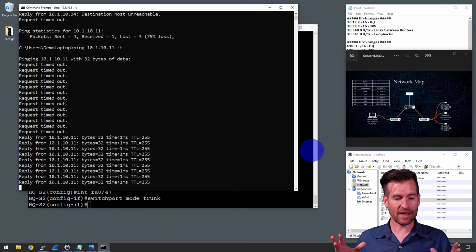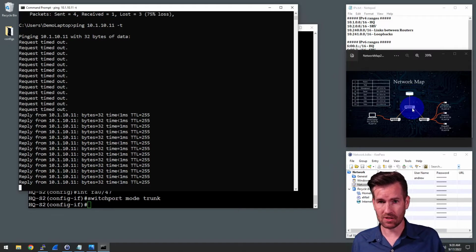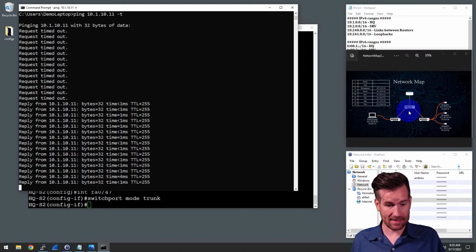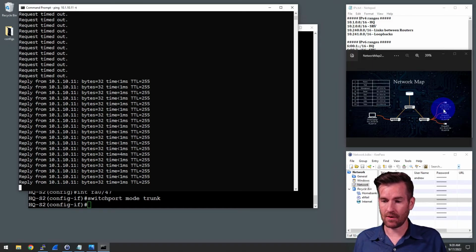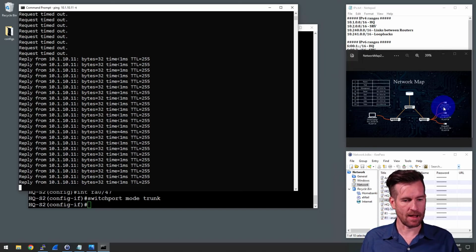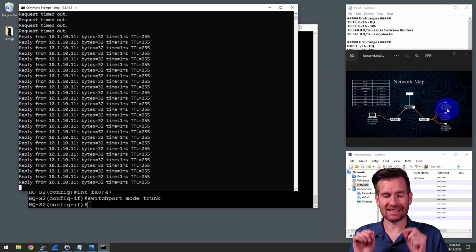We're back up and running, things are communicating, and now I have connectivity to switch 1, and things are good. Probably what I should be doing with this is finishing up and wrapping up by pinging the demo Pi one, but I'm not too concerned about that. At this point in time, I now know that we've fixed this issue.